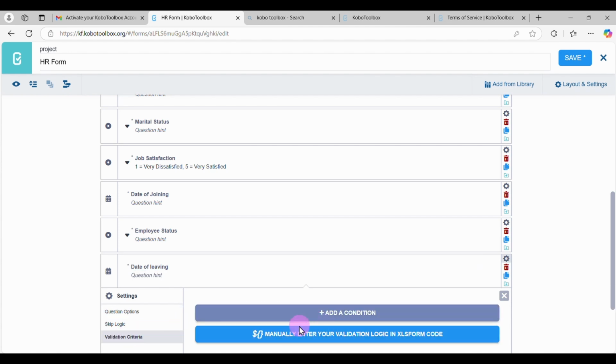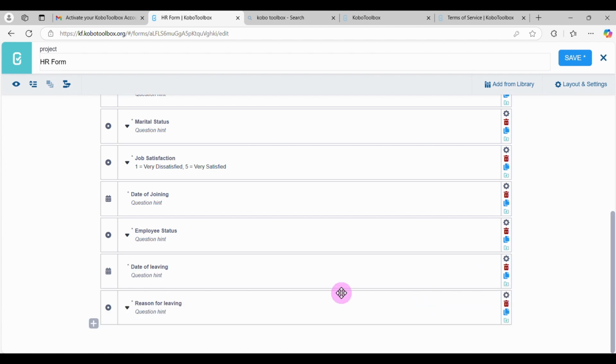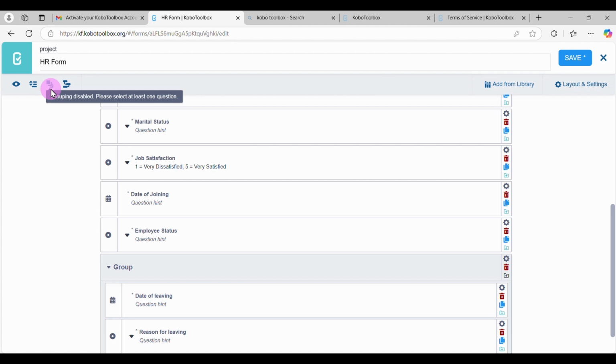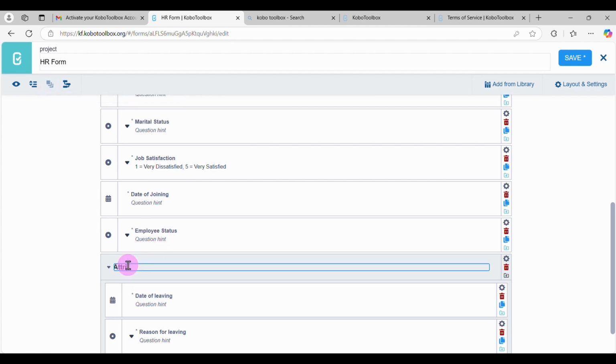So you can come to the setting and then set it here, or you can press your control and select these 2 questions and we group them here. Okay, they are grouped now. Let's rename it, call it attrition. So now whatever conditional formatting or whatever we do here, it will affect the 2 columns together.